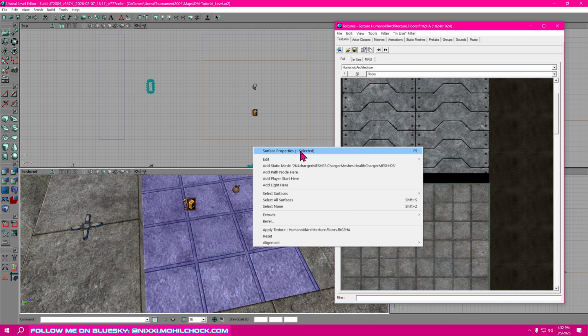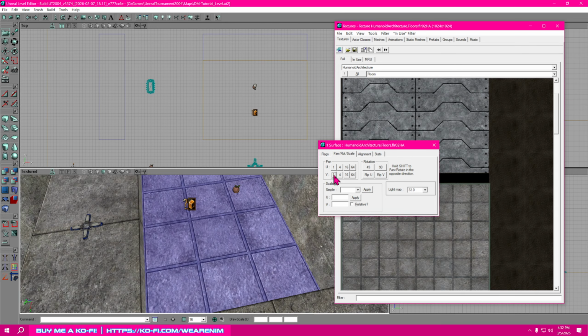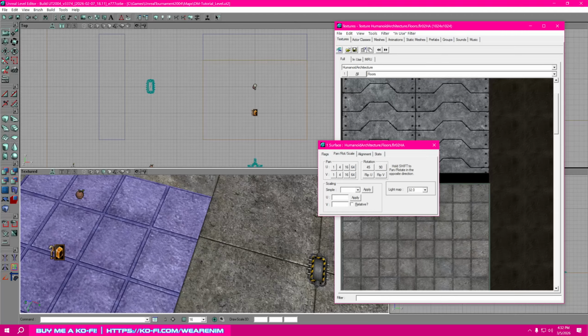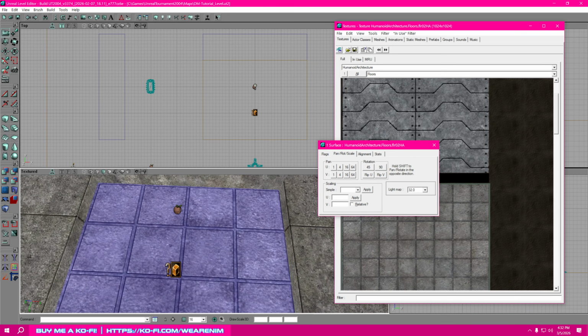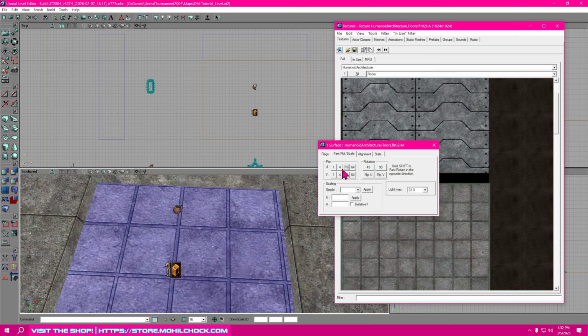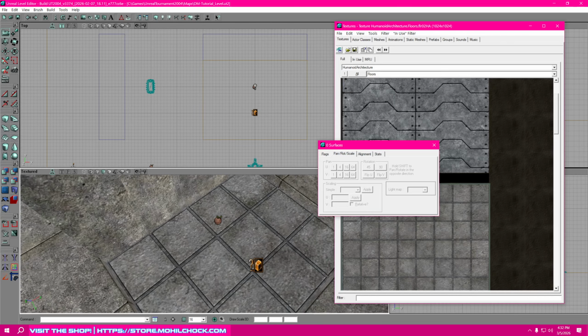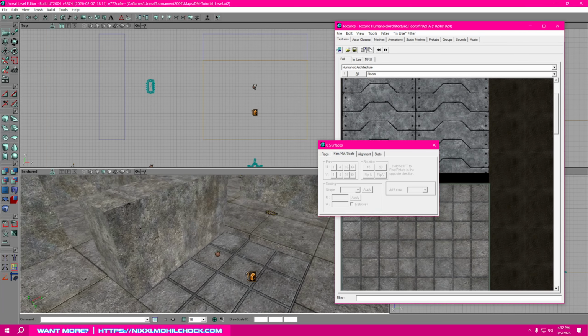I'm just going to be a little bit fidgety here and nudge the rotation, or the orientation just a little bit, so that these tiles are a little bit more centered. There we go. I think that looks fabulous.